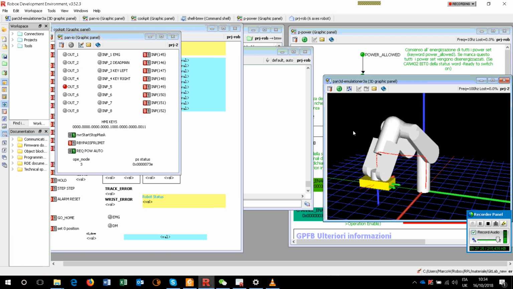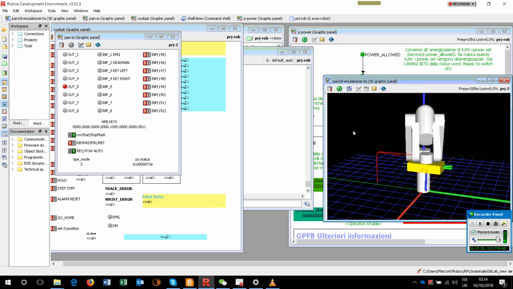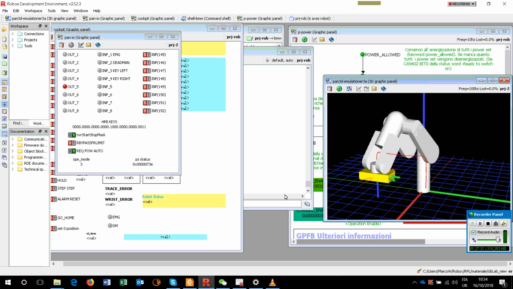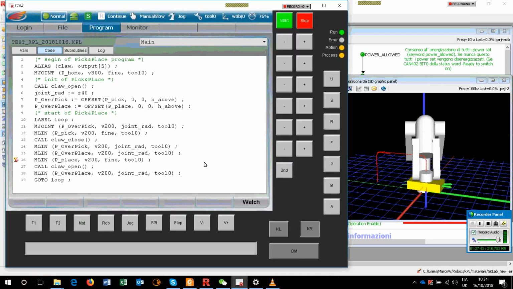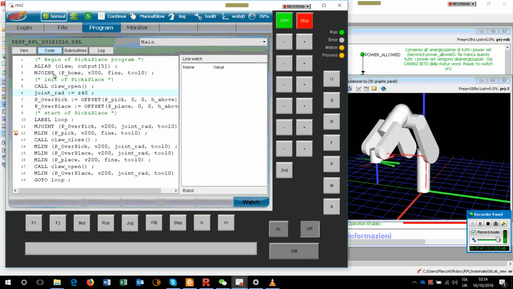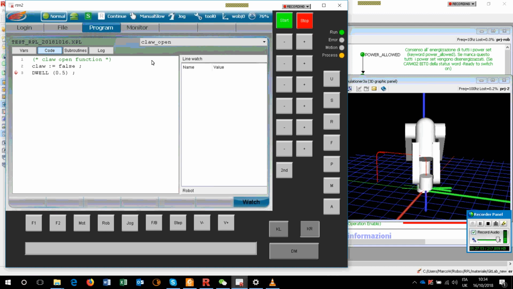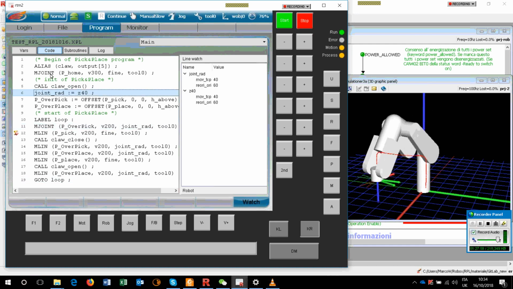Now the customer says, yes, good, but please, because the customer always makes a silly question, please make the robot make, how can I say, a bigger bend here, okay? So, we make a watch to variable. I set line watch, and they say, oh, don't reduce. Yes, interesting. I would really like, for example, to change something.